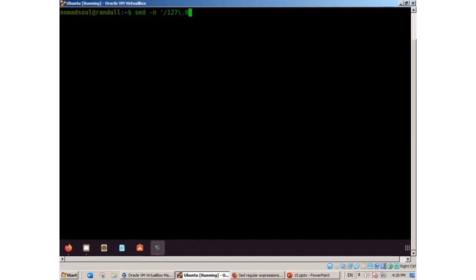Then 0, escape again, 0, and 1. We have to escape that dot, so that's why we're doing that. Let's do a /p, close that quote.